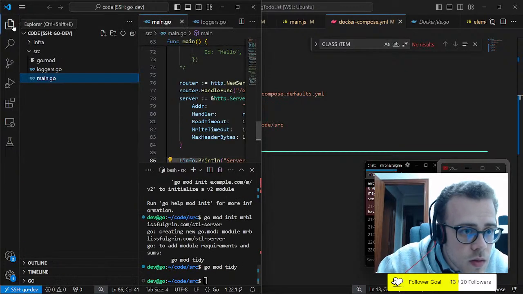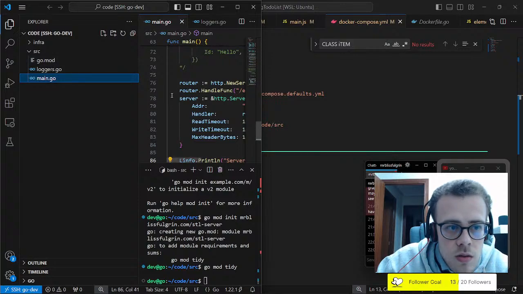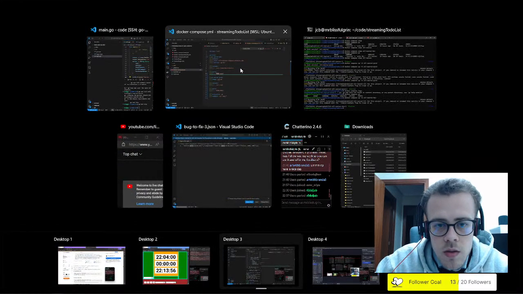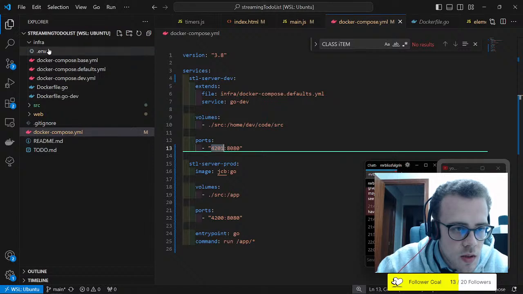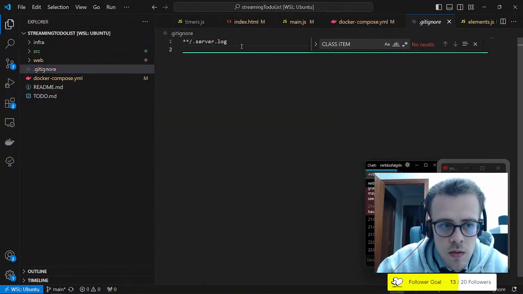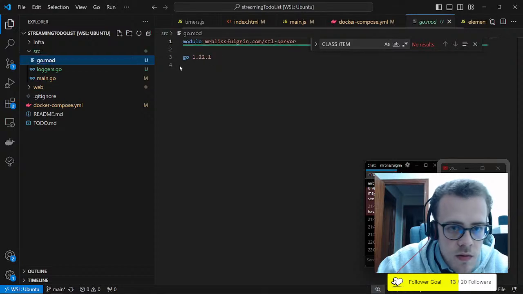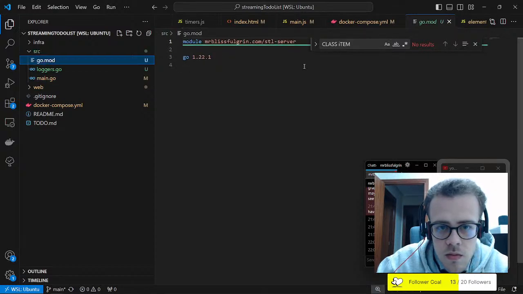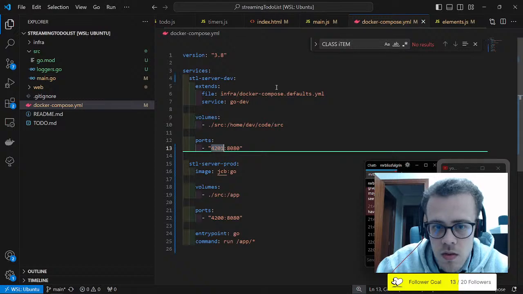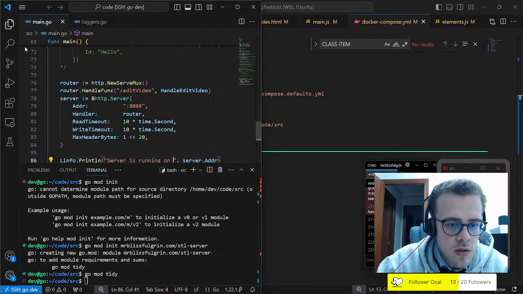Perfect. And it has created a go.mod. Okay, so what I want to do now, maybe pushing the go.mod is fine. What does the go.mod have? Nothing at all. Okay, so that's fine. All right.